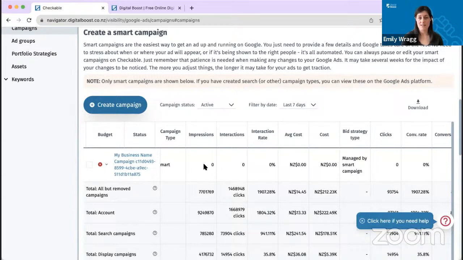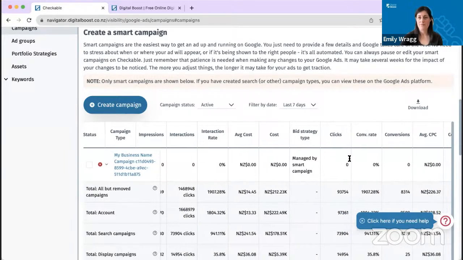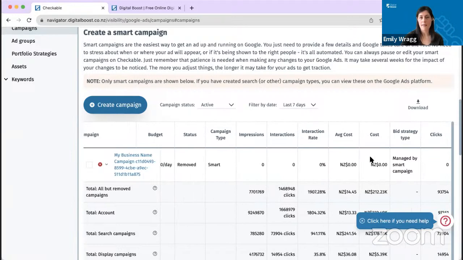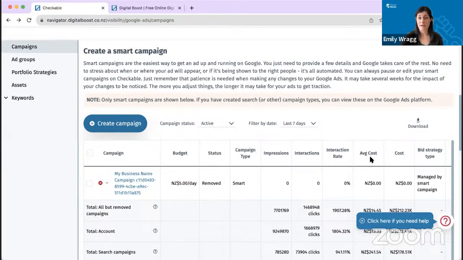So how many times has someone seen the ad? How many times have people interacted with it? Interaction rate, the average cost of the ad. So every time someone views it, your cost will go up, or click on it, your cost will go up. How many times your ad has been clicked, conversion rate, all sorts of things. So you can come here and just see how it's doing. You can also filter by your active and non-active ads, and you can see dates within different date ranges. So the ones that you've created in the last week, you might have a whole bunch of them, and you can do it by various date timeframes.